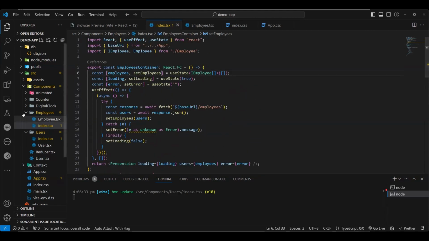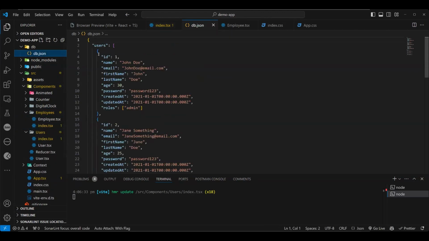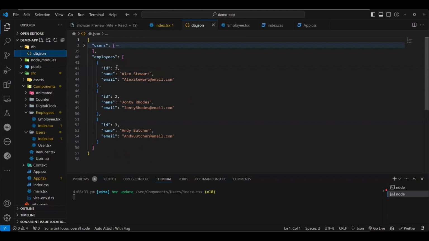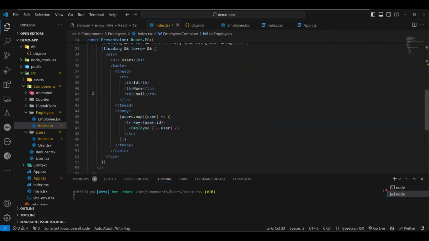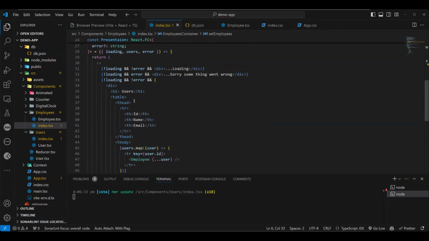Okay. So I just copied the same thing because we have the same structure. If you look at the users, we have the same kind of structure for the employees also. So I copied it and updated some type definitions, and whatever attributes we are not using, I'm just removing those. And again, so here, okay.